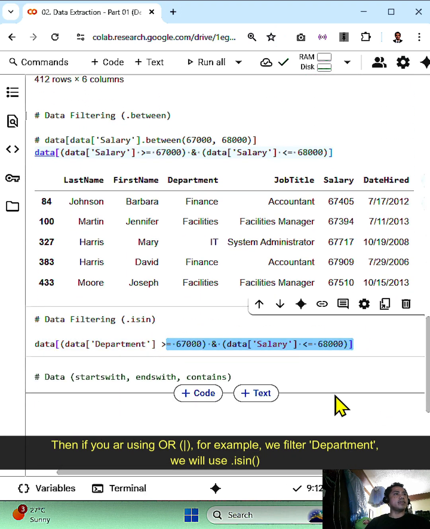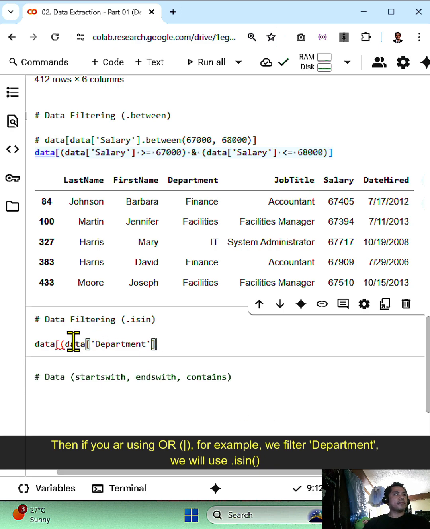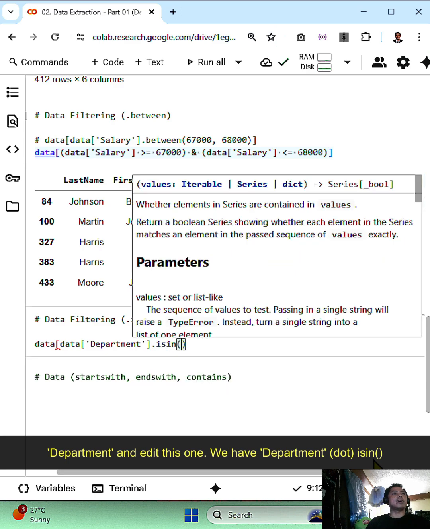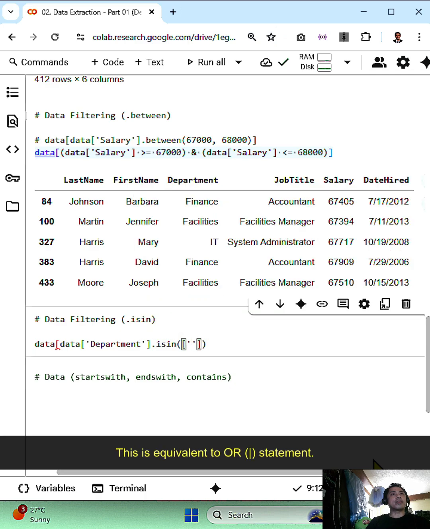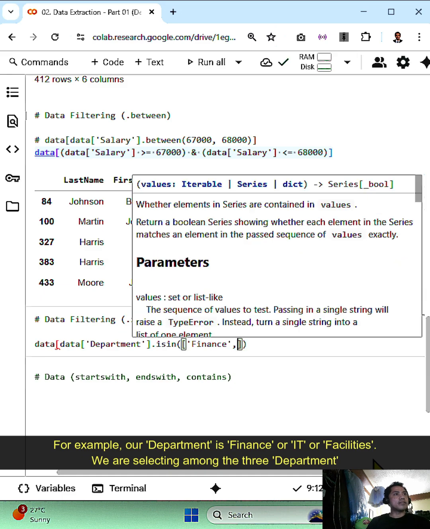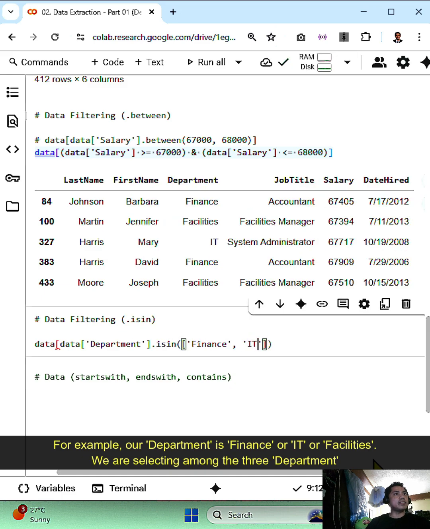We are using is in. So department, let me edit this one. So we have department dot is in. This is equivalent to an or statement. For example, our department is finance, and for example, we have IT and or facilities.